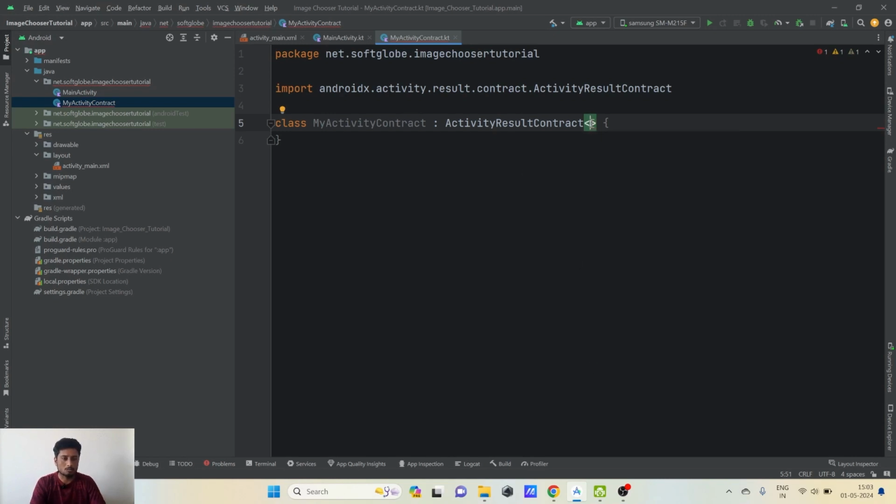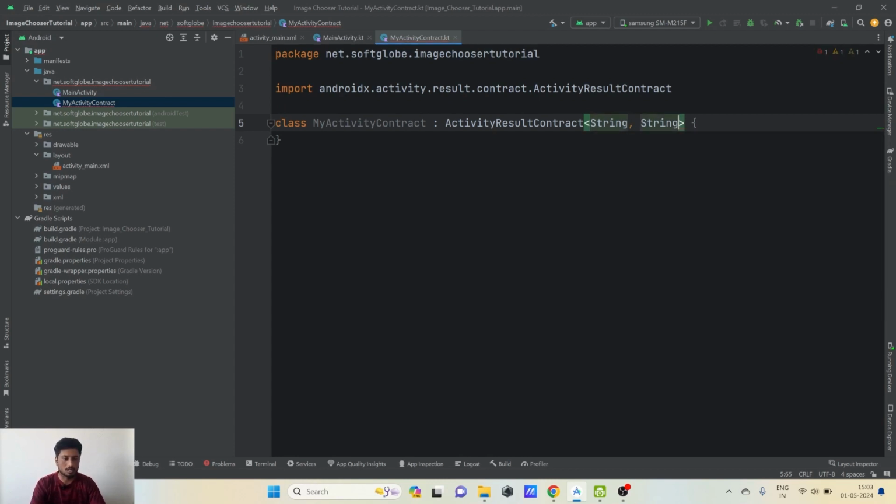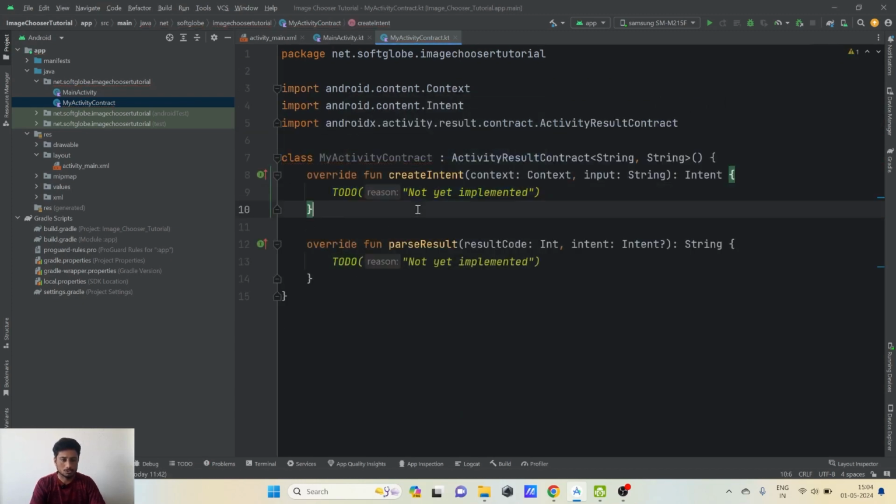For input and output, we are going to use String for both, and we'll call the constructor on this, and click alt enter here to implement two methods. There are two overridden methods we need to implement. The first one is createIntent, the second one is parseResult.